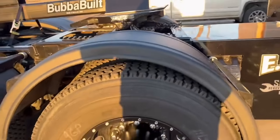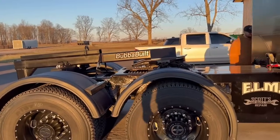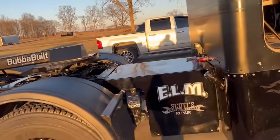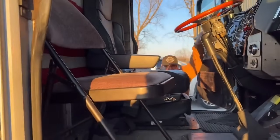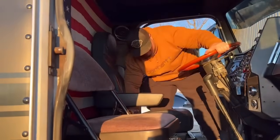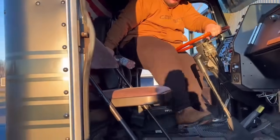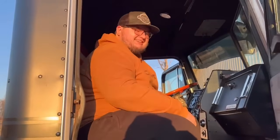We gotta do something with these fenders, you can see how they're cockeyed. I guess when the suspension's dropped, they look right, but right now it looks like dump. And eventually I want to put some nice fenders on here and put something really nice. So that's the end goal. There's no grab handle either. No, there's not. Come on, boy. I don't know what's worse, this or the cab over. Dang, he's thick. That's a thick boy. All right, you ready to die? I mean, ride? Ready to die, yeah.